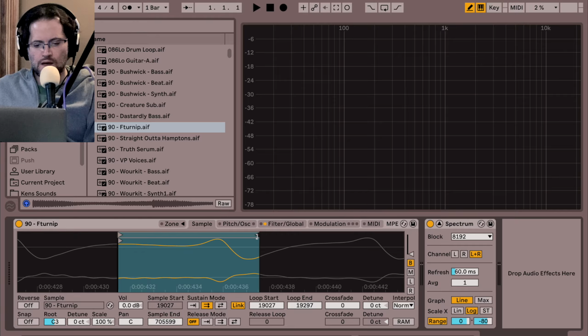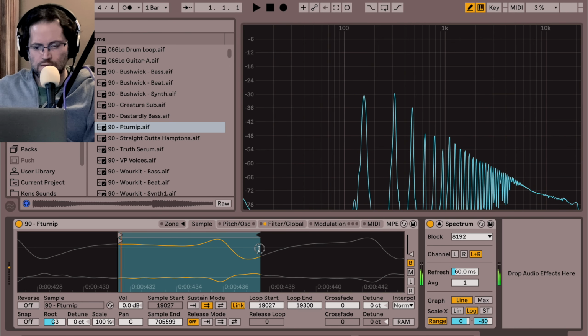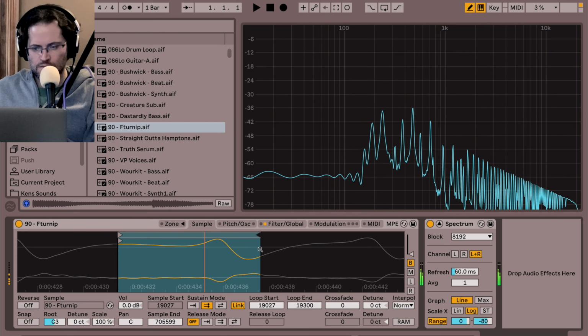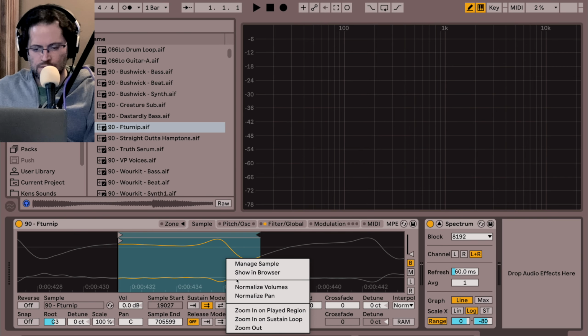What happens when I maybe move this a little bit? So let's pretend this was my waveform. What if I took this? Can we crop sample or no?